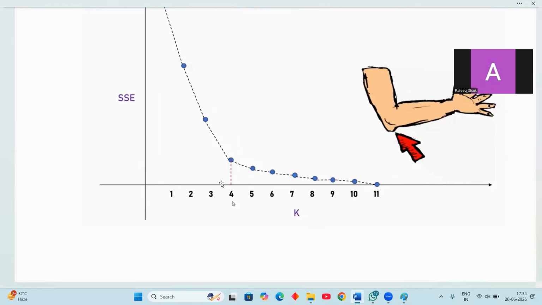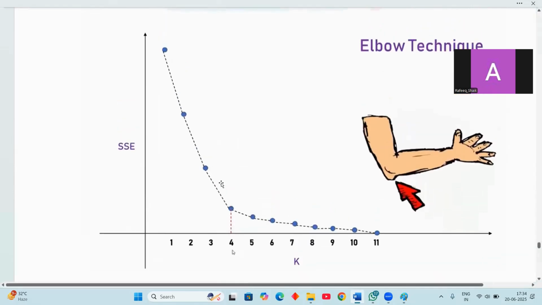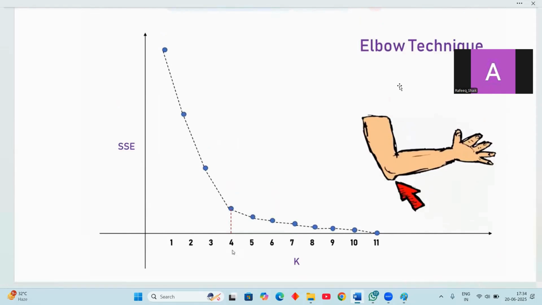And here we also said choosing the right cluster number is the main concept in k-means, because we are using the elbow technique. We use the elbow technique to find the best k value because we do not always know the best value for k. Run k-means for various values of k and plot k versus the sum of squared errors. Look for the elbow point where the SSE stops decreasing sharply. That is the optimal number of clusters.